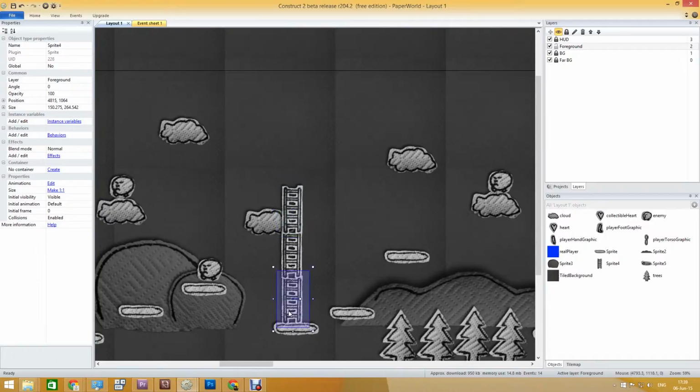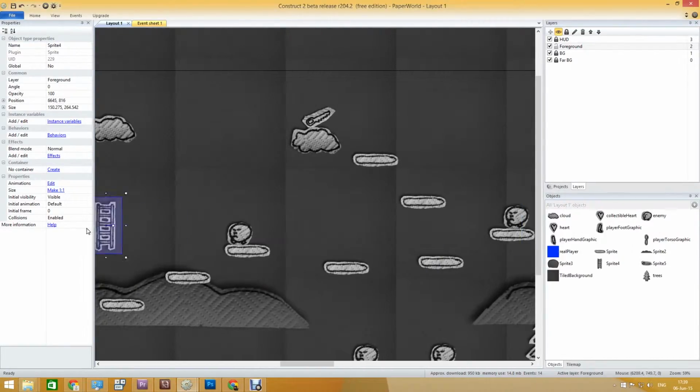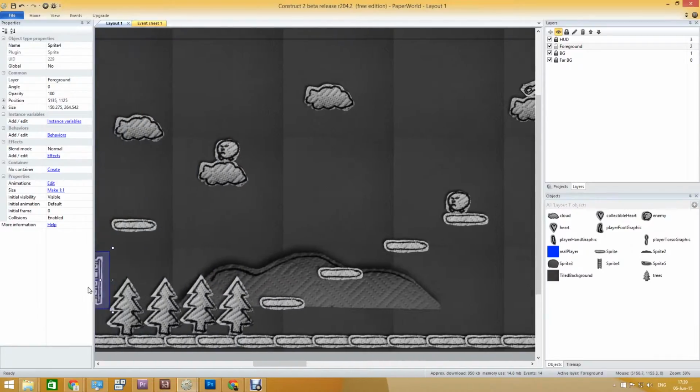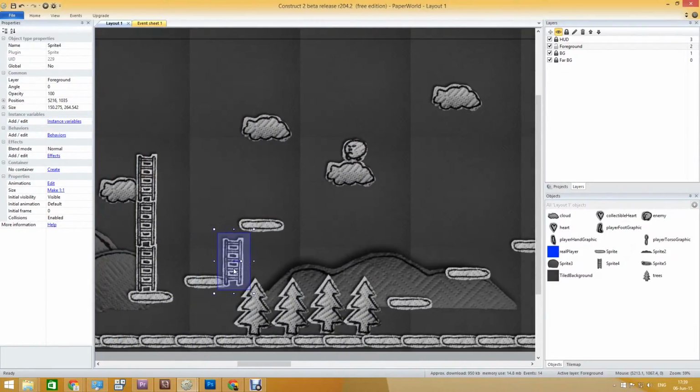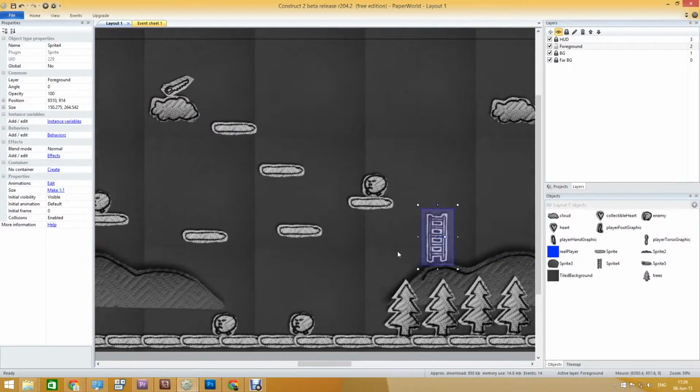And one more place for climbing. There's that one. Maybe you can make it here. Actually, let's make it next to the platform. Something like that, I think.